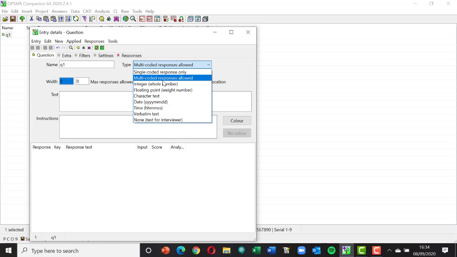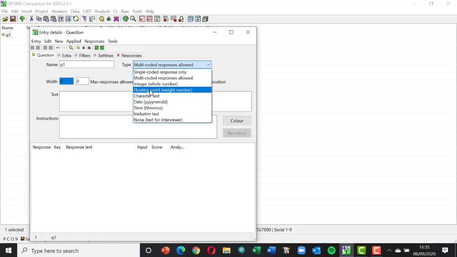The next option down is an integer, so that's where you want to collect a whole number. If you were to type in 2.7 or something to an integer, it would just round it to the nearest number as 3, and likewise if it's 0.5 it would just round it up to the nearest number. So it's a whole number it's going to store here, whatever you do for data collection or data import.